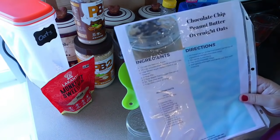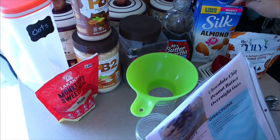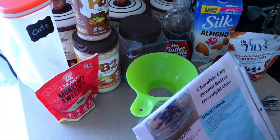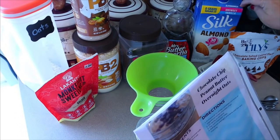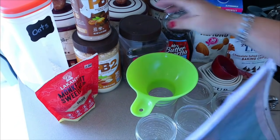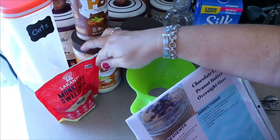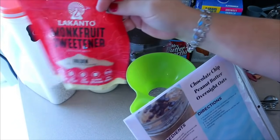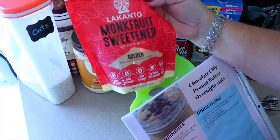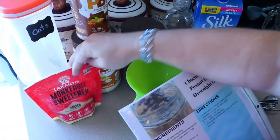So the way that I'm doing it, I'm going to be using one third cup of oats. I'm going to use a half a cup of unsweetened almond milk. You can use regular or the vanilla — I intertwine them, just depends on what I have on hand. I did have vanilla so I'm going to use that one. I prefer the vanilla actually.